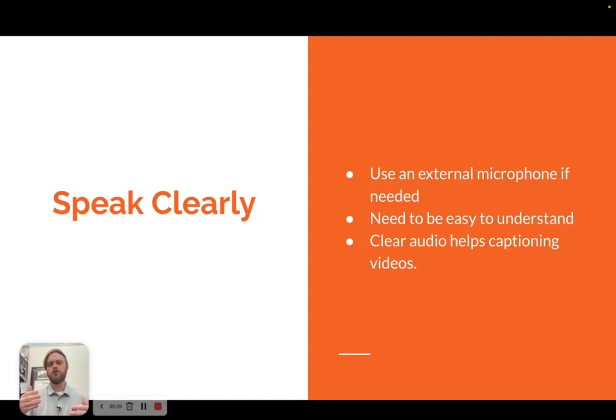Make sure, because students are sometimes going to watch this rather quickly, so you want to make sure you're getting your points across. And then also, when you speak clearly, it helps, and we'll go over this later in a later video, but when you speak clearly, it helps your closed captioning software be able to decipher what you are saying, and that saves you time, so you don't have to go back and edit your closed captioning. All your videos will need closed captioning to meet ADA standards, or for students that are hard of hearing. So you want to make sure that you're speaking clearly, so that the captioning tool can pick up your words, and it will save you time where you don't have to go back and edit.